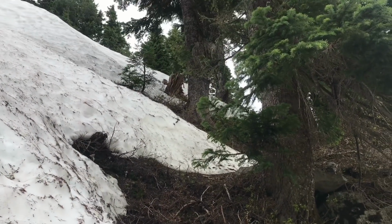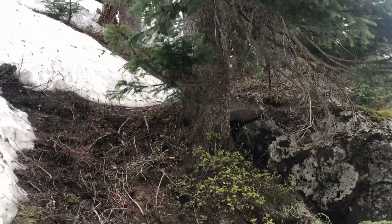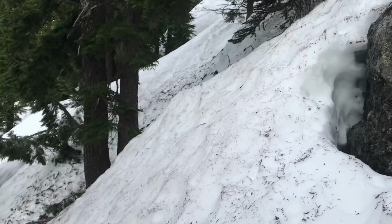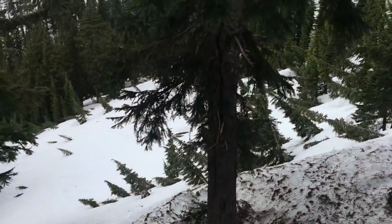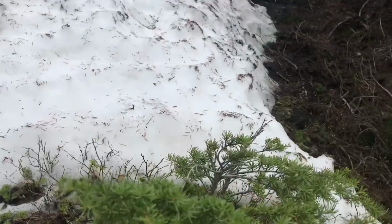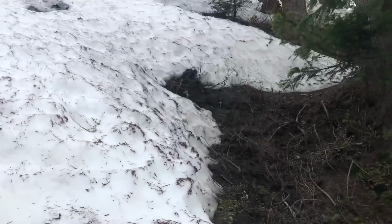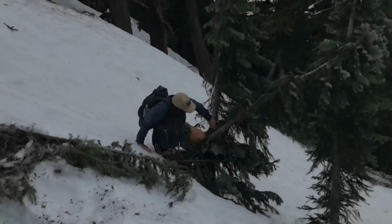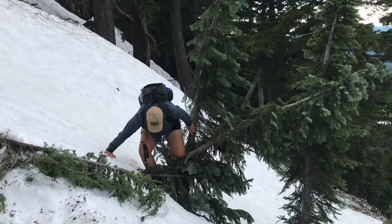That's what I just came down, this little dirt patch, and it was not safe at all. I started sliding and had trouble stopping myself. I finally was able to. I think I'm good now. I'm going to try to get down where it's a little more flat, even though the trail stays up high. And then I'm just waiting for Smiles to catch up. Oh my god.